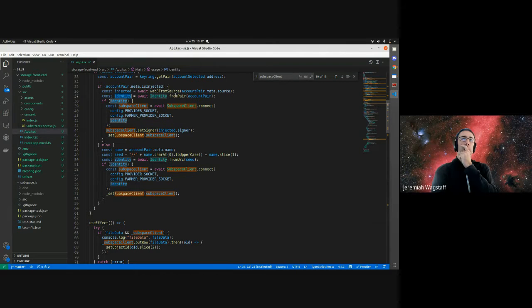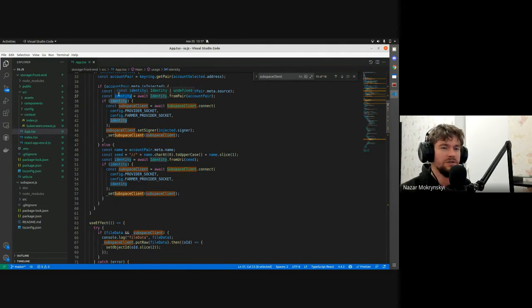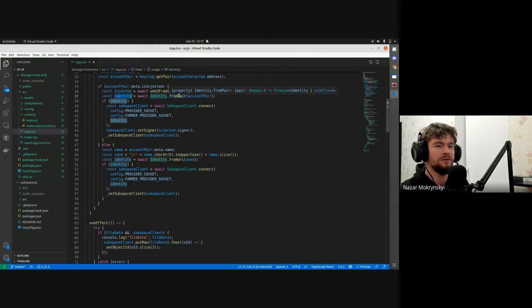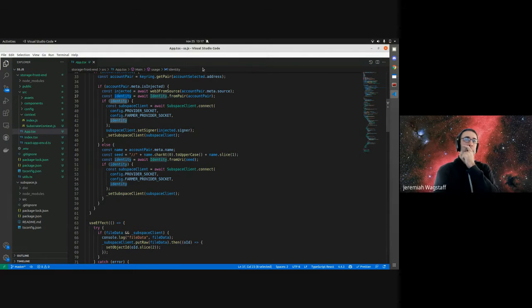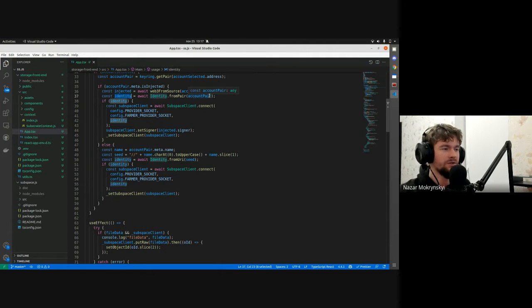Yes. Okay. Like in the relayer, for instance, the signer is actually implemented by the worker, which is in a separate thread. But since we implement this API, we can substitute it instead of the default one. Okay. So in this case, I guess the way I'm looking at it, would there ever be a case where the identity would not be the signer? Identity is not a signer. A signer is a thing which can use a key pair or extension or something else. There are several ways you can sign it.